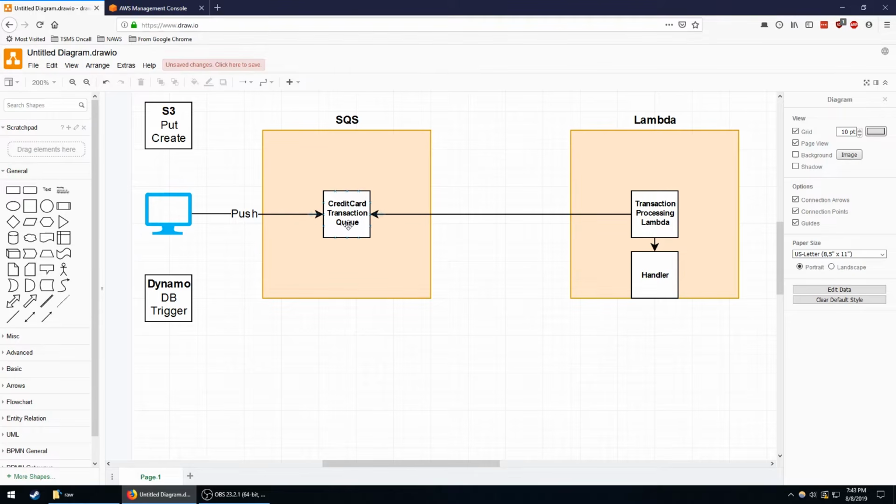SQS also has a concept of a FIFO queue, which stands for first in, first out. By default, messages that are sent to the queue aren't guaranteed to be available in the order in which they were sent. Say you send event 1, event 2, event 3. It's not guaranteed that, since you pushed event 1 into this queue first, it'll be processed first on the other side. They make a best effort attempt to ensure that it's in order, but it's not a guarantee. That's very important.